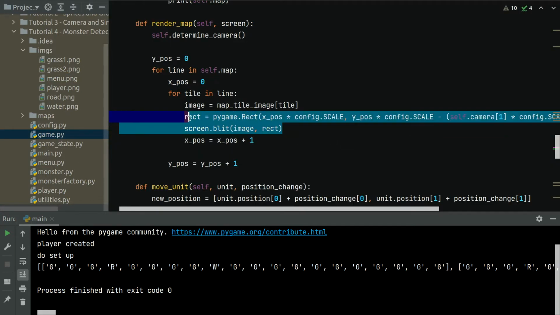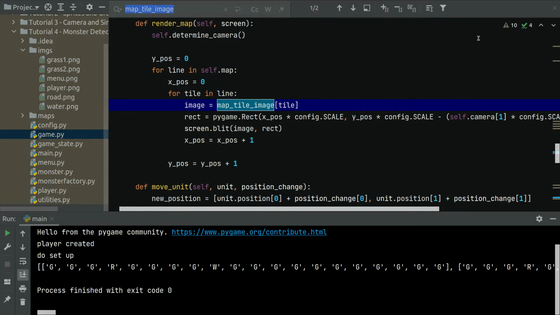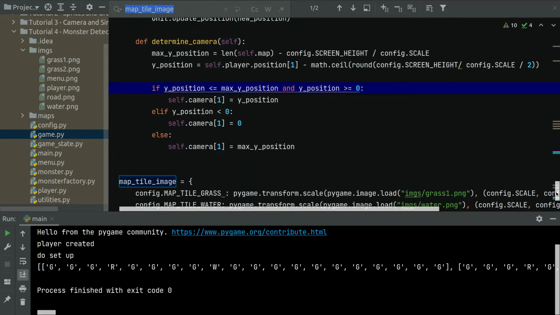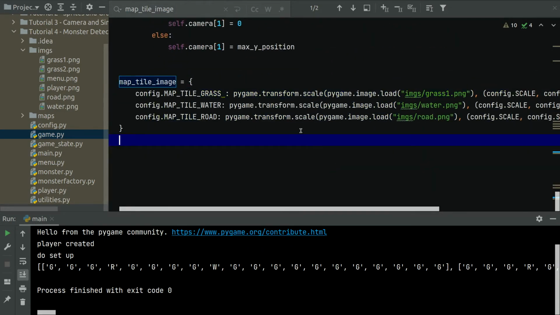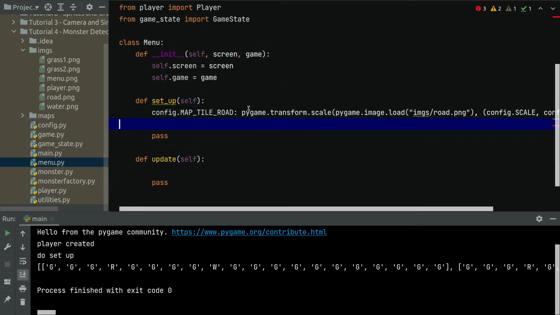So let's see if we can grab that. We'll just copy one of these lines. We can probably put that in our setup.